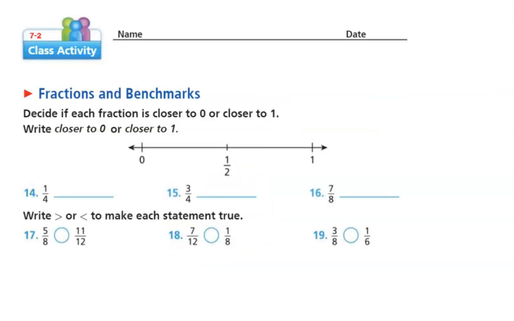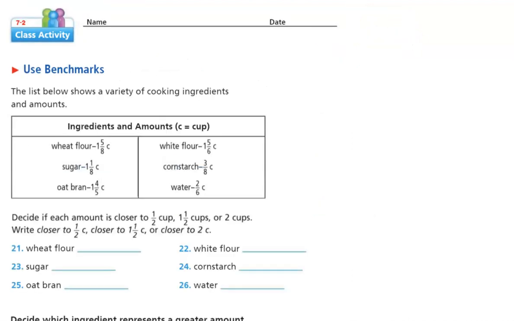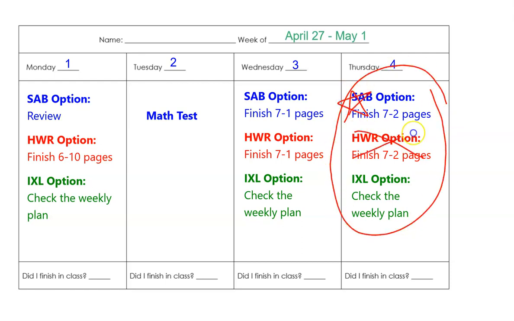But this is the other part that I wanted to show you. These are the next 2 pages in your SAB, and you don't have to do them yet. So I'm going to write not yet, okay? So we'll come to those eventually, just not at this very moment. And this should be your final lesson. So I just told you what it is that I want you to do. You don't even have to worry about the homework.